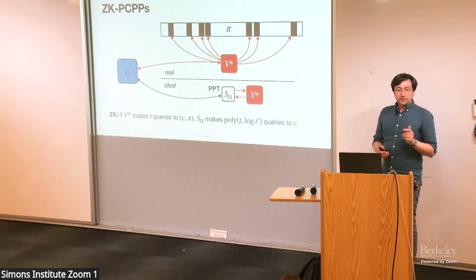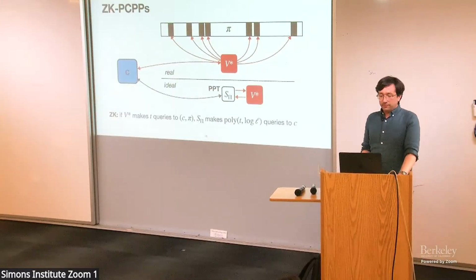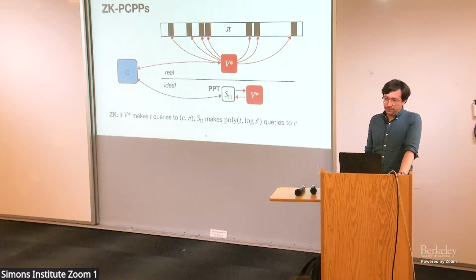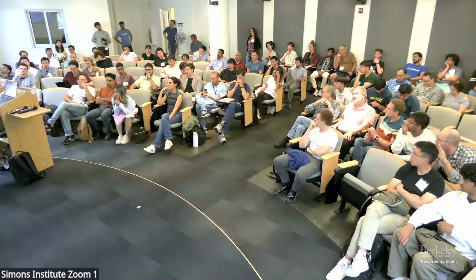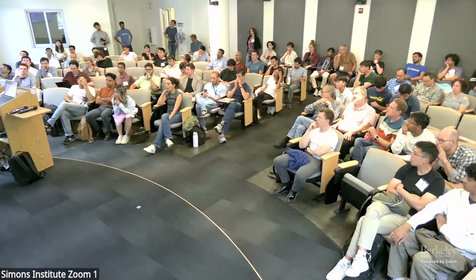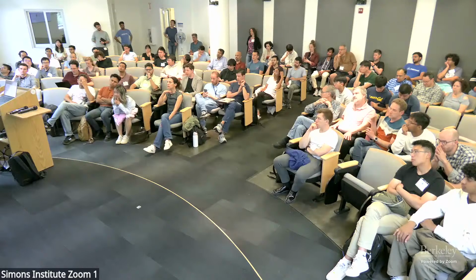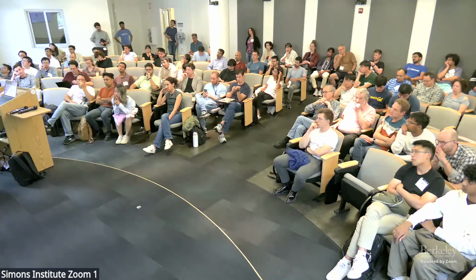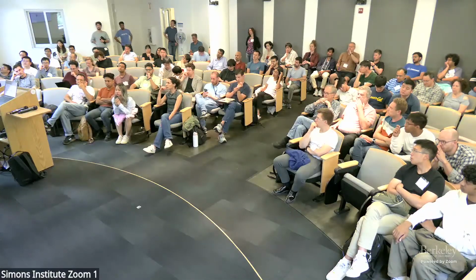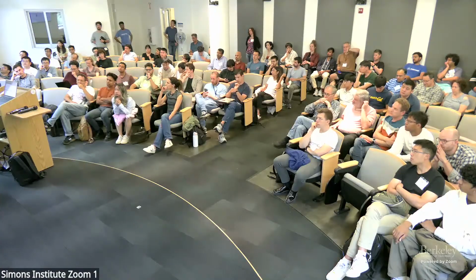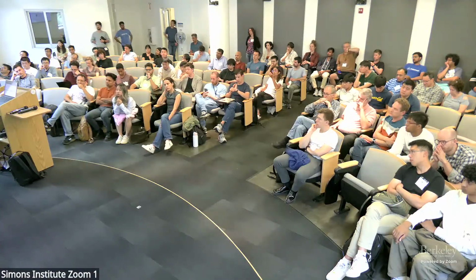Nick, question? Yes. So in the past, some zero-knowledge PCPs had this kind of exchange rate of 1 query to 1 query. So in this case, you're allowing yourself some space. Yeah, we will allow some slack. The guarantee that we will get will actually be something like T squared times polylog L. So we will actually use this space.